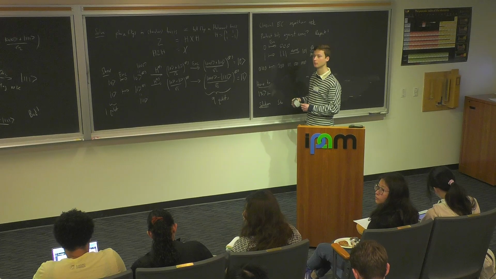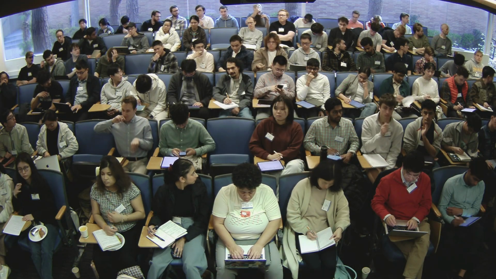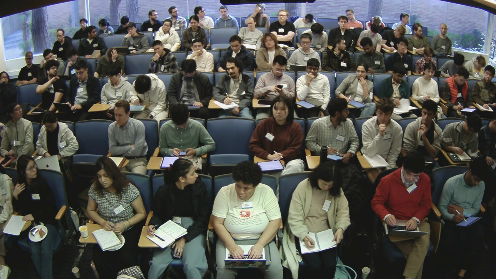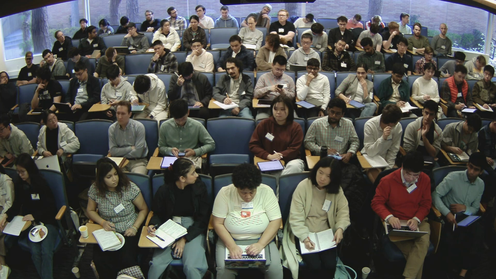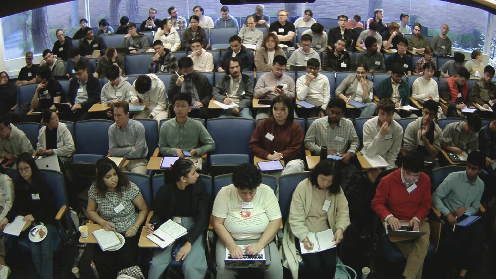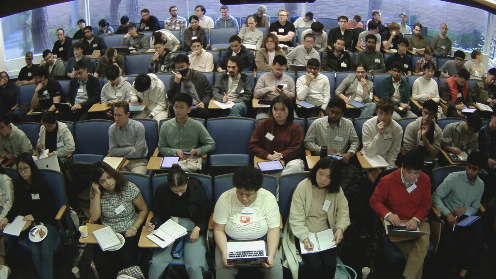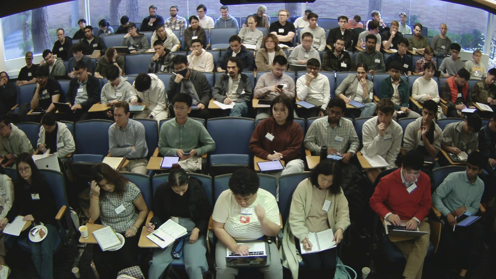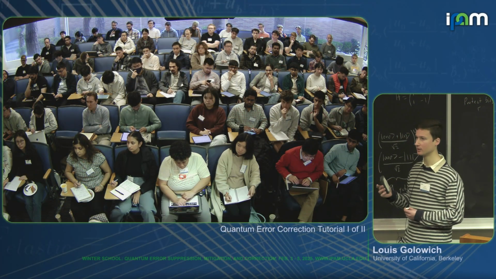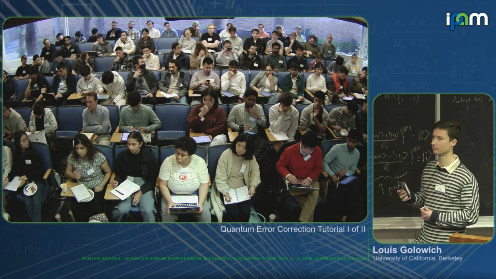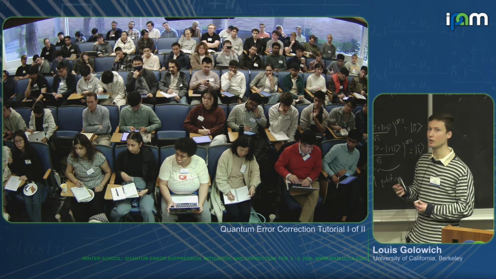So in the classical case, it's fairly obvious that the bit flips that can happen will happen with the same probability. But why do you know that the phase flips and the bit flips in the quantum case would have the same probability? Is there any reason for that? I see. Why would bit and phase flips have the same probability? That is, why is the Hadamard symmetry preserving the probability of error? Right.